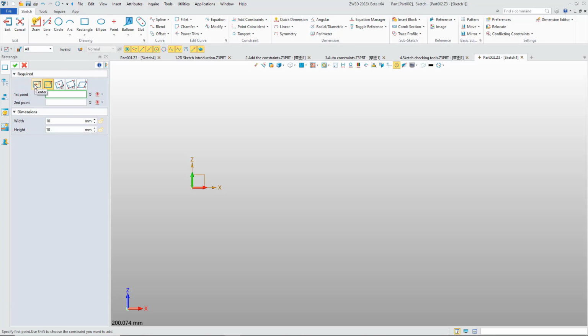As you can see, we provide different drawing types in different patterns. You can select the center and the corner point to create the rectangle, or select the two corner points to create a rectangle. And we also provide other drawing patterns for different requirements. Besides, we provide the lock icon, which can lock the parameters. So if you turn on the lock icon, the length of the created graphic will be the preset value.